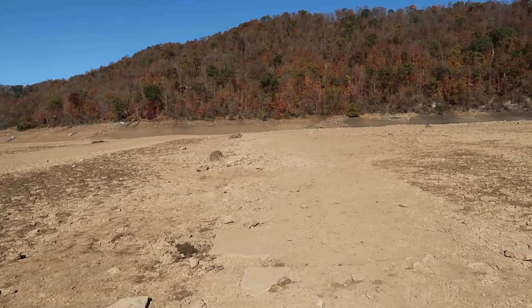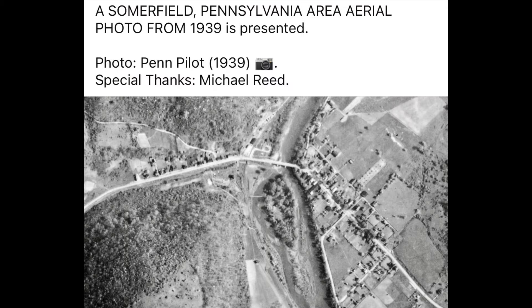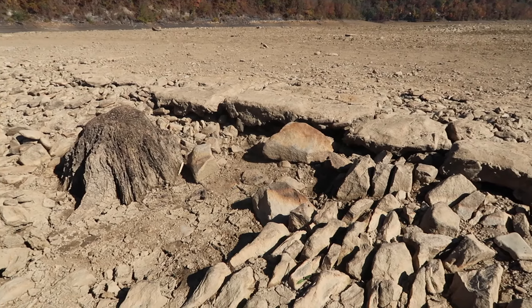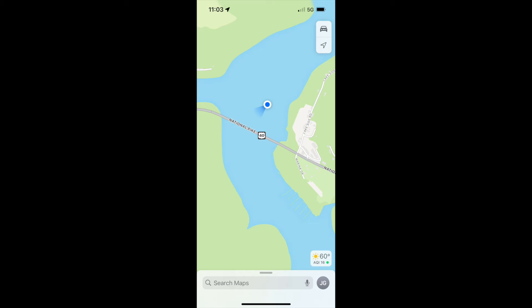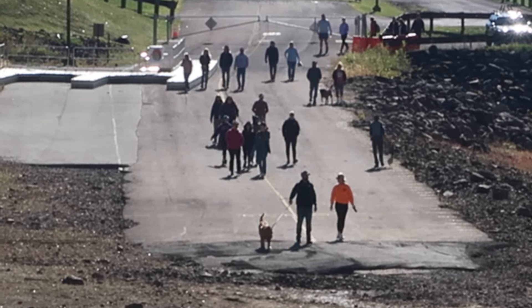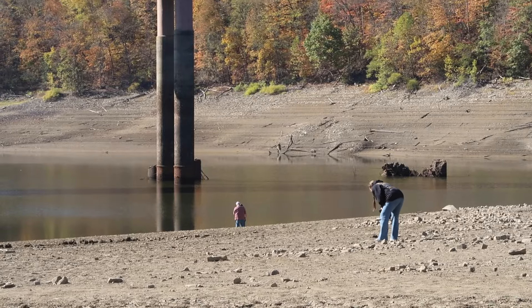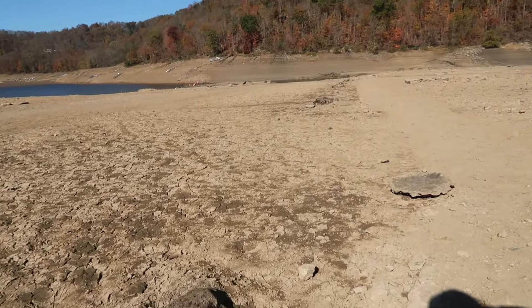We're at the old sidewalk with the cut-off trees. At the eastern end of the bridge, this small town of Summerfield was established in 1817 — a piece of the sidewalk, part of the old town that was submerged. This is a map of where we're at — in the middle of the water, though we're not. Lots more people are arriving. One of the several trees that were cut years ago, another tree stump, people checking all kinds of things out — one of many tree stumps along the sidewalk.